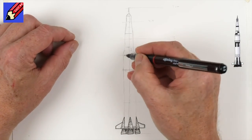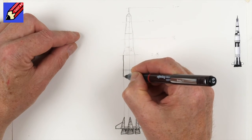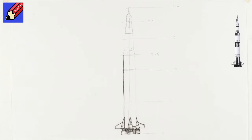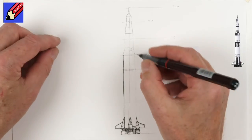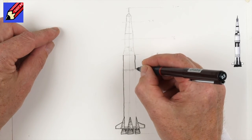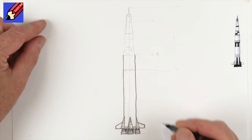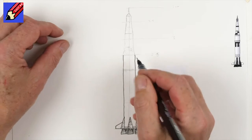Now, this is going to be the really difficult bit, is to keep a steady hand and to draw all the way down like that. One thing you might do, my hand was slightly slipping then and sort of sticking to the paper. So if you put your hand on a piece of paper, you might find that's easier to slide down. You might find it's easier to wobble as well, like I just did. So maybe you don't want to do that.